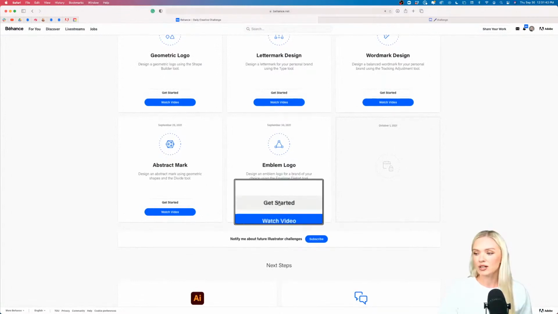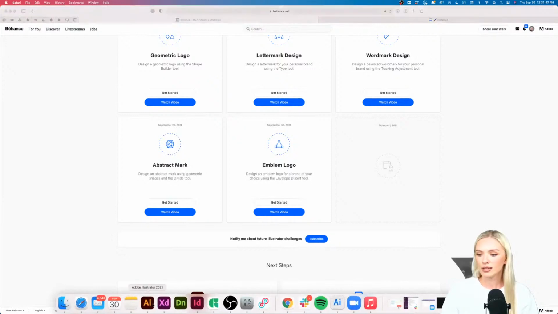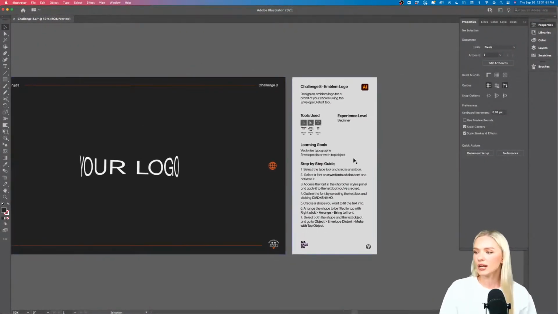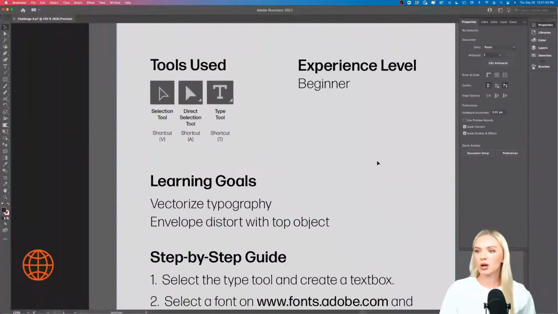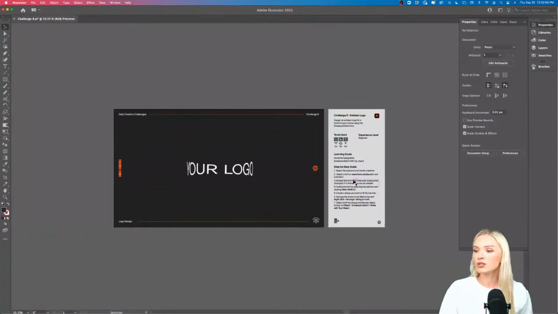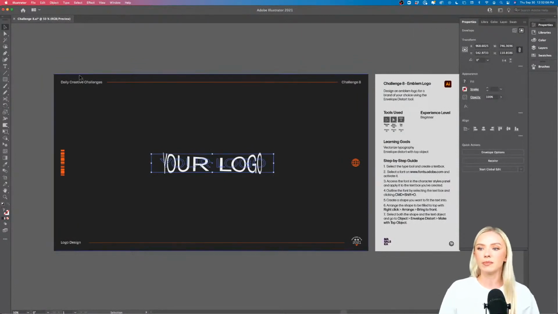When you click Get Started right here, you can get the starter file that I've prepared for you, and that's what that looks like. I have prepared an artboard, and I have some instructions right here as well with some of the shortcuts and the tools that we're going to be using. We have the selection tool, direct selection tool with shortcut A, then the type tool with the shortcut T. And then we're going to be using the Envelope Distort tools that are here in the menu.